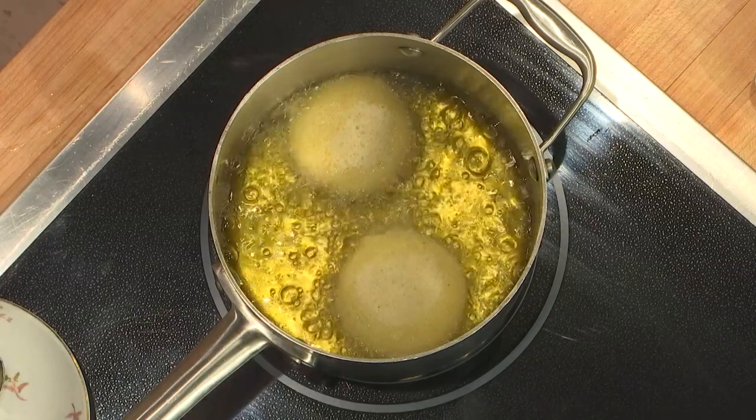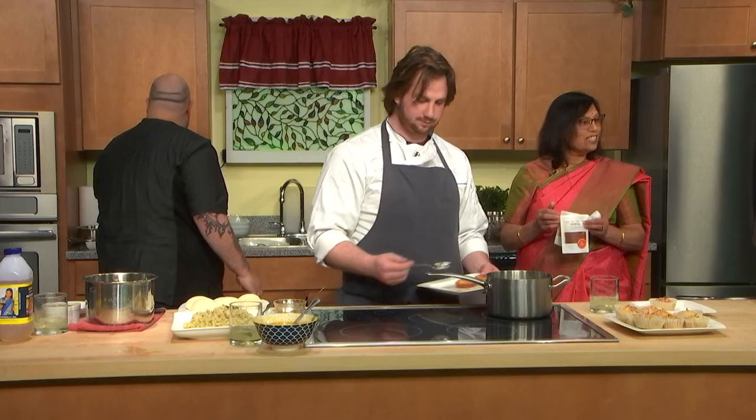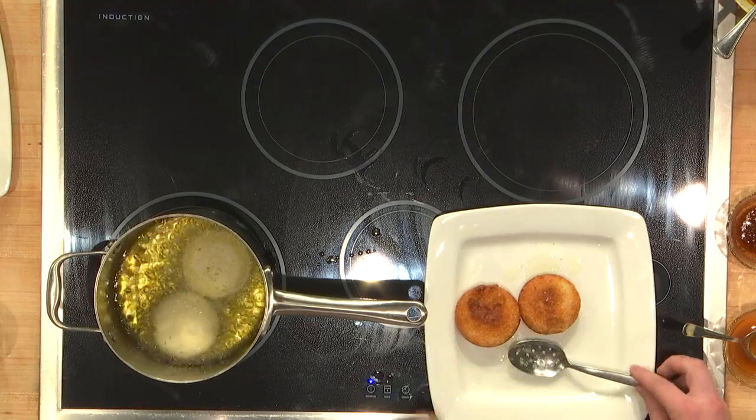We're going to make you our version of idli chaat, and you're going to see the same idli transformed dramatically, a whole new experience, but still the same exact philosophy. So go for it. So he's deep frying the idli. They come out in this nice, beautiful brown, a different taste altogether. You still have that really nice, soft, spongy inside with that nice, crispy outside.